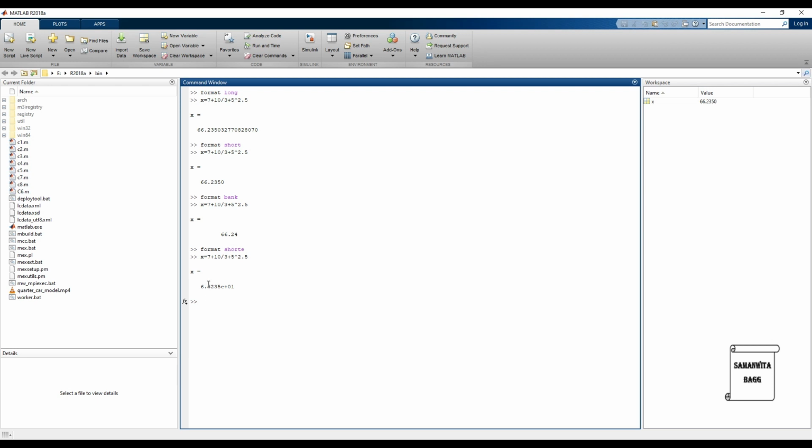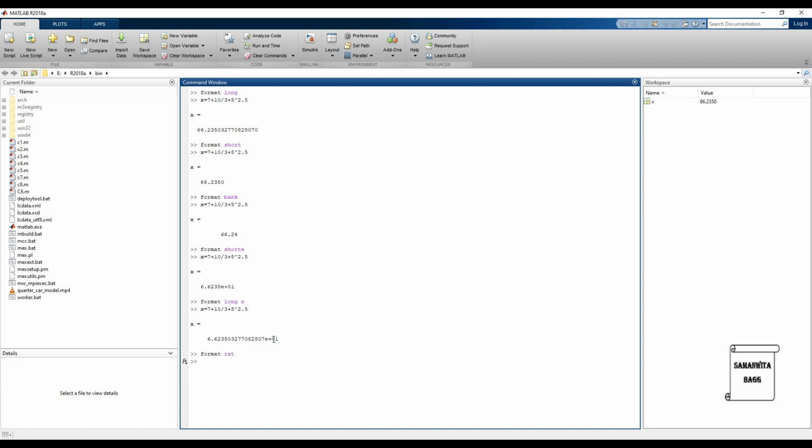You will see that after the decimal value you will have 4 digits and then an exponential term. Suppose I write format long e and the same equation, after the decimal there will be 16 digits and the exponential term. Last we'll talk about format rat.